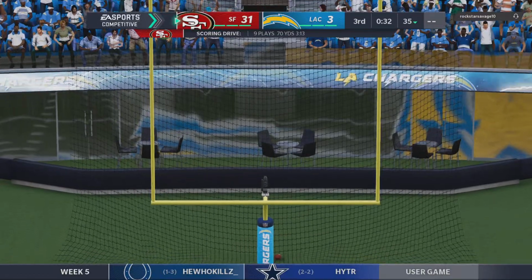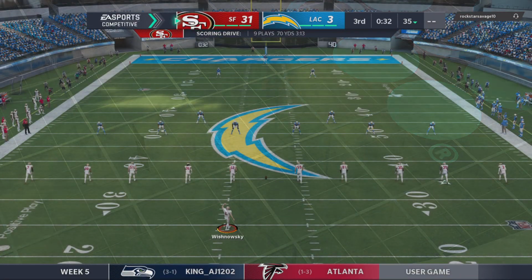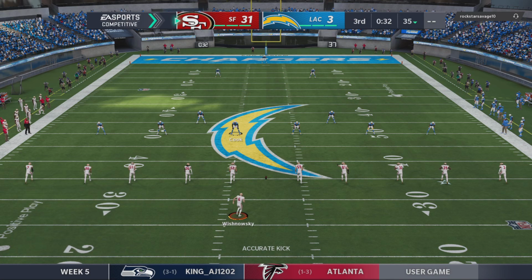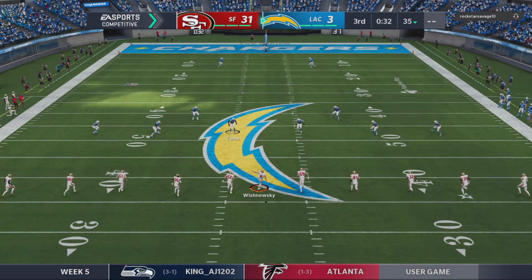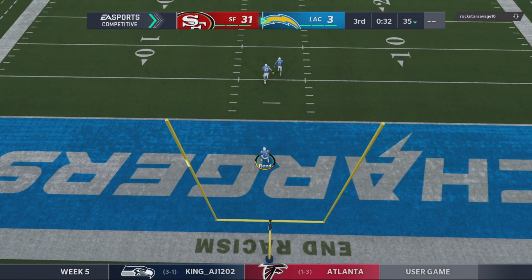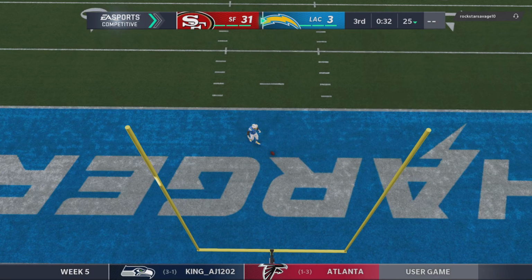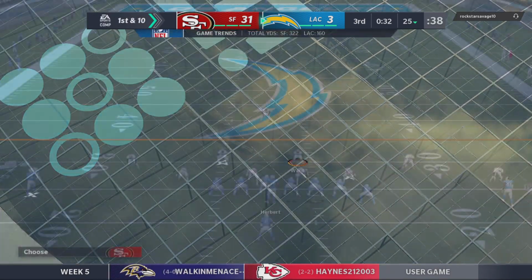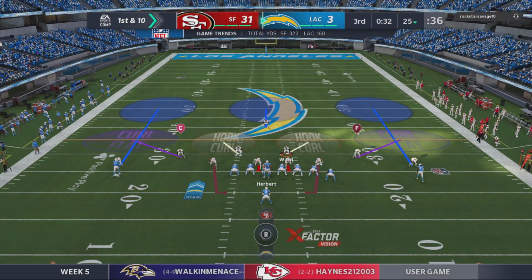And that'll increase their lead to 28. Makes the score, Niners 31, Chargers 3. Here is Wisnowski to boot it away following the touchdown. Fielded in the end zone, and this will come out to the 25 as Reed opts for the touchback. The Charger drive about to get going.